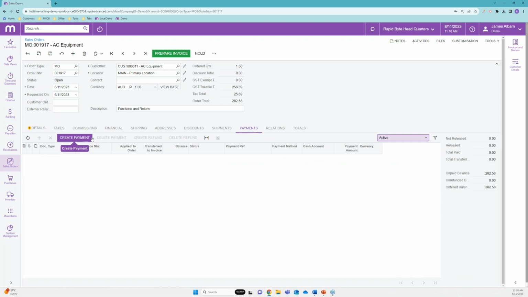When I process this, it's not going to take me through a shipment process, and it's just going to process the actual payment through. So there's no longer the need to create the receipt, the credit memo, bring it all back in, and then do the sale. It now all does it in a single document, and I can process the payment and/or the refund directly on the same document.